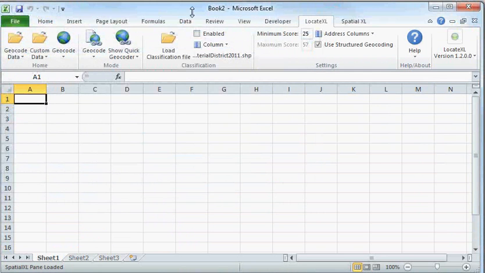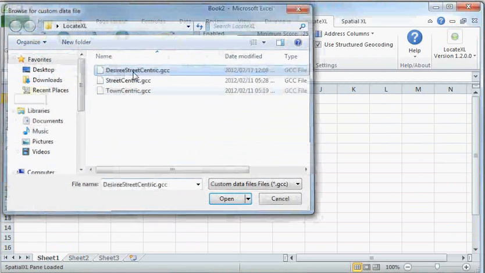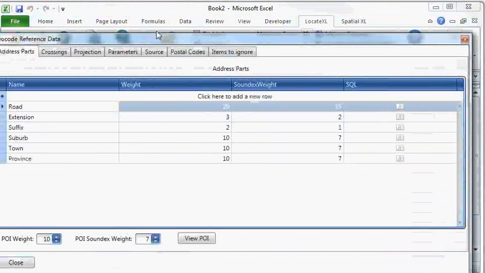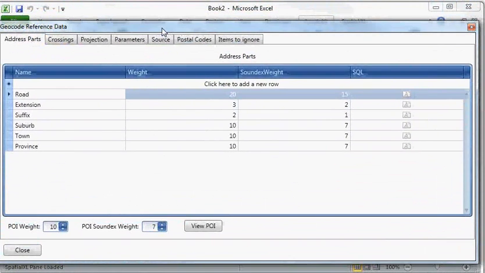And now in future I can open my custom data file and it will then have the exact same settings that I've set up before. I've set up 2 previous custom data files already, one for good matches on town names if there's very bad street names, and one for good matches on road names as well.